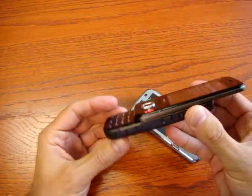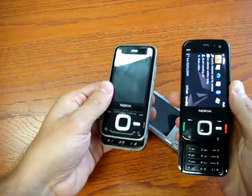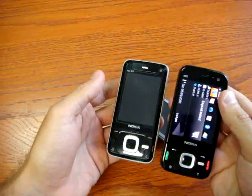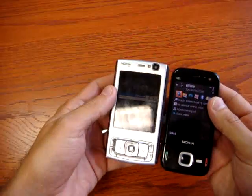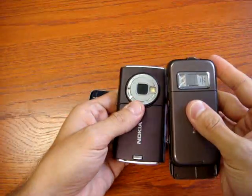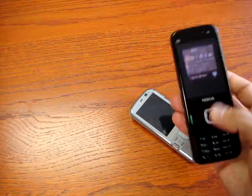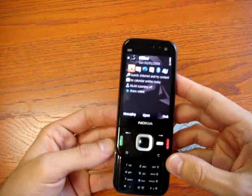As you see, this phone really looks like the N81. Same design, but the features are more similar to the N95. The double slide, also how the things are put on the phone, are more similar to the high smartphone of Nokia. Let's see what we have.